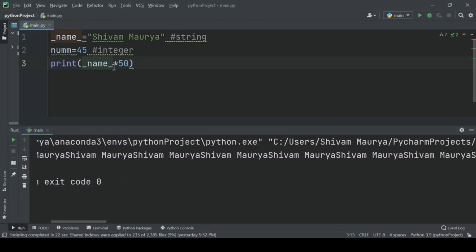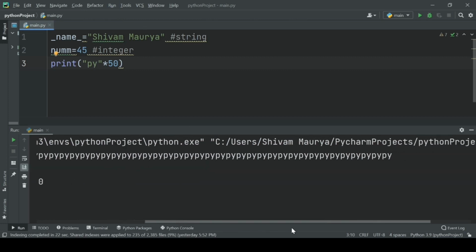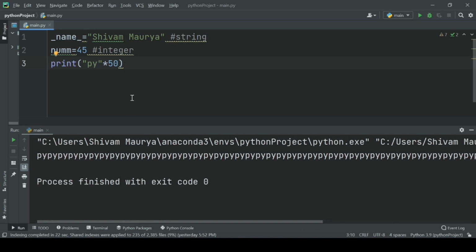Make it shorter, it will help you. It's like if I write py into 50, and if we just run it, we can see it is printing py 50 times. So it is printing that string 50 times. But if we are using numbers, it will just multiply them and we get our result.